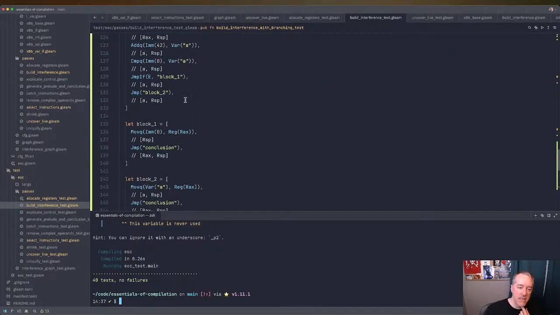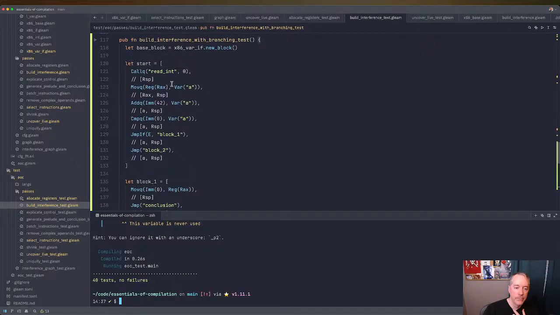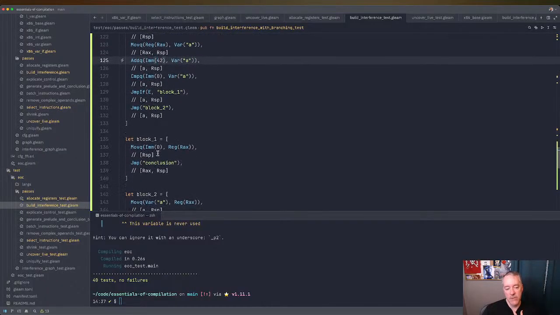I guess that makes sense in this case because, you know, at this point before the move, A was not live, but RAX was because of the callq. And then after that, RAX is not live anymore, as far as we know. But A is. They're mutually exclusive throughout the whole program.